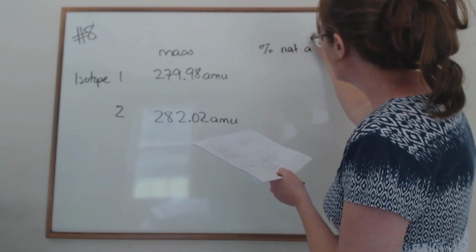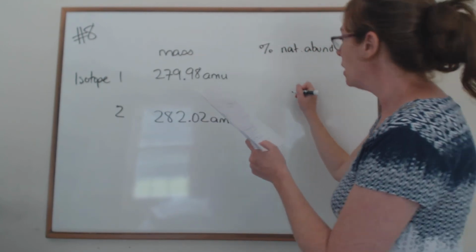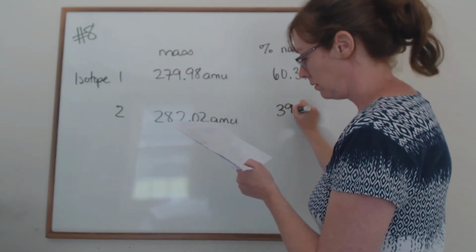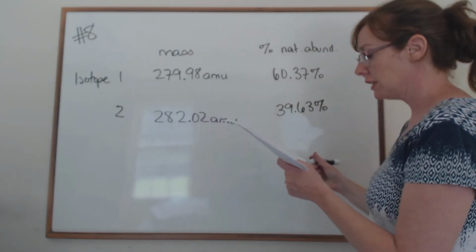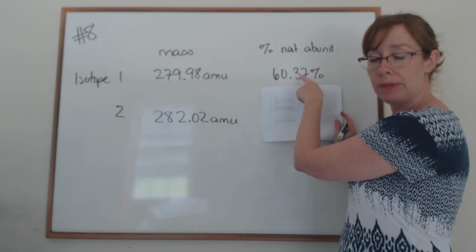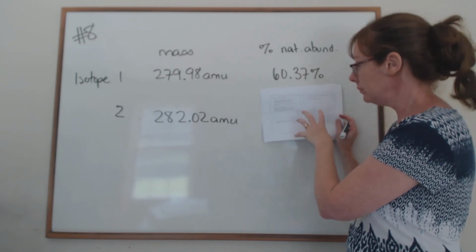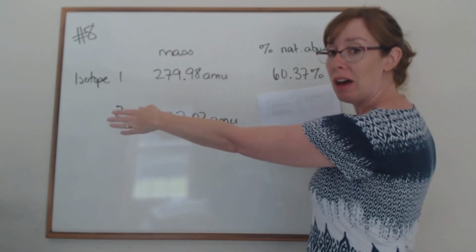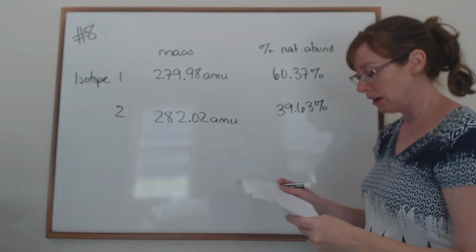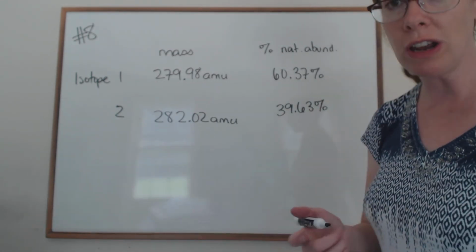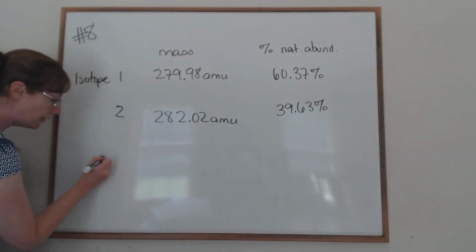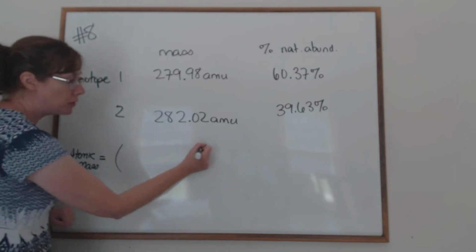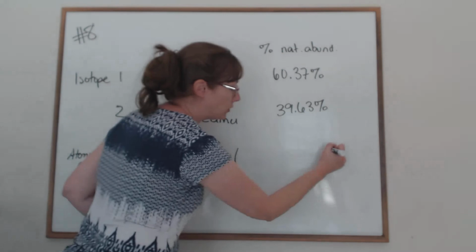Percent natural abundance: if there's only 2 isotopes, the percentages would obviously add up to 100, which, just so you know, means that I could have given you just one percent and would have expected you to figure out the other. So be ready for that. If I only give you one of the percentages, logic tells you that the other one makes up the rest of 100%. Okay, so atomic mass. We are just trying to figure out the atomic mass. So this is just kind of a simple type of question. The atomic mass is going to equal the contribution from the first isotope plus the contribution of the second isotope.